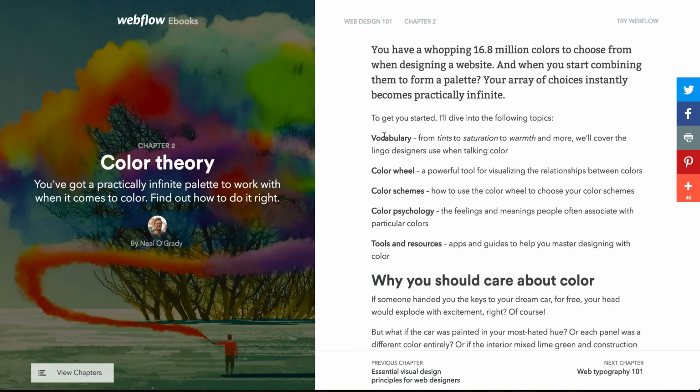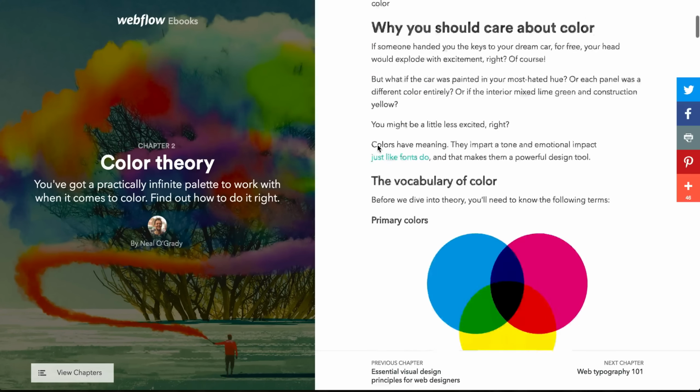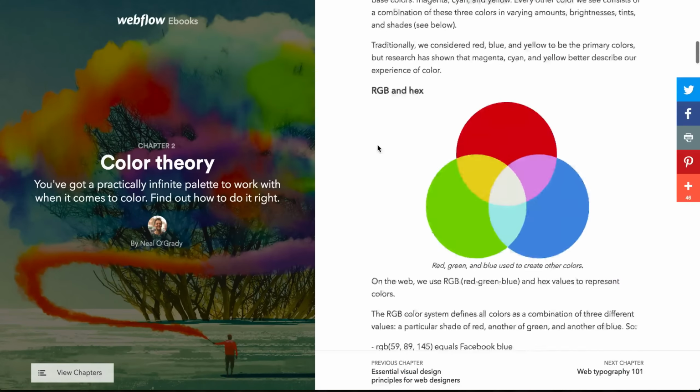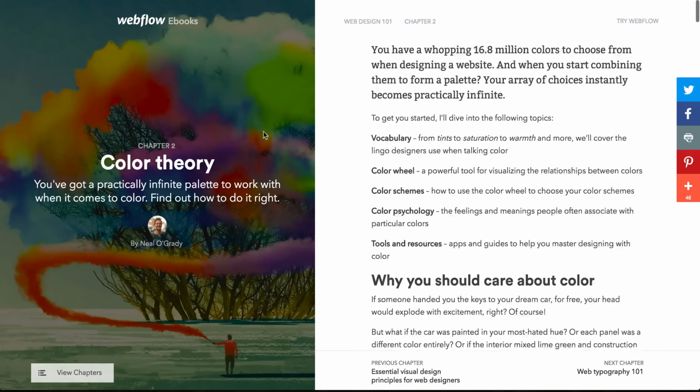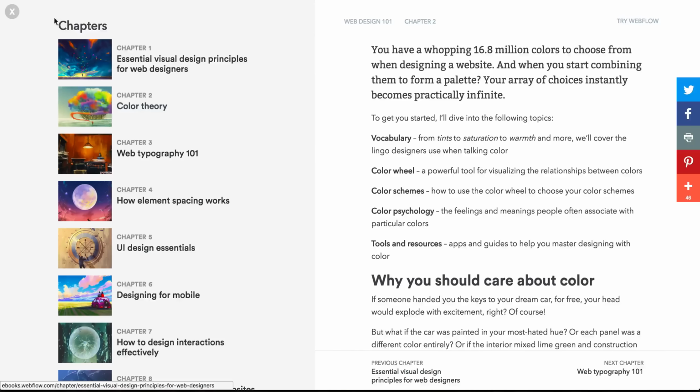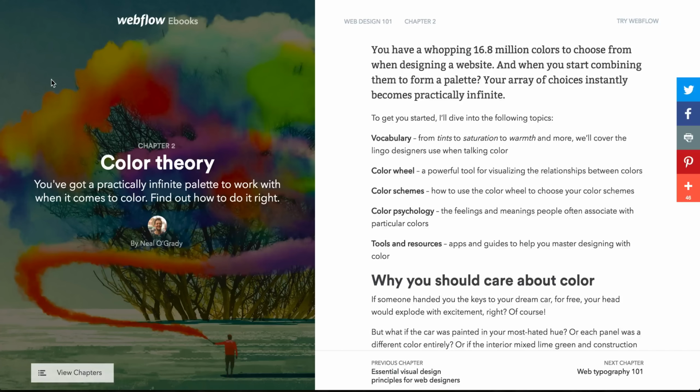The first thing we want to do is create the overall structure of holding these 2 side elements, which in this case, the right is fully fixed and we can scroll. The left has content that is vertically centered in the middle and also has this View Chapters button, which opens up and shows all the chapters for this ebook. So let's start first with creating these 2 different sections, and then let's move into the left side first and create what we see right here.